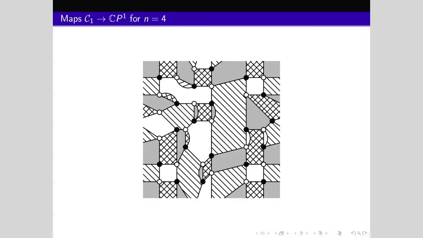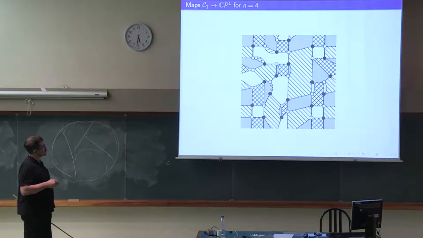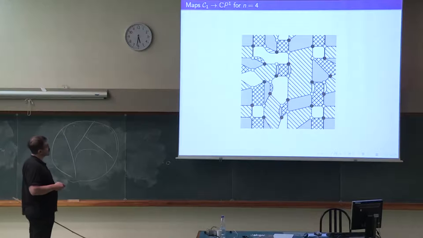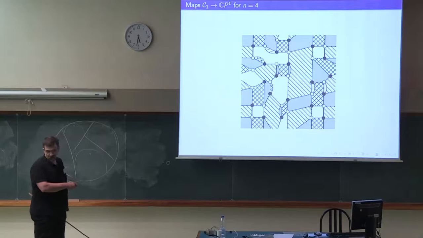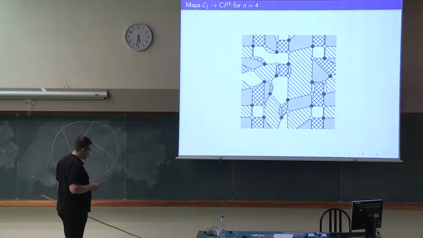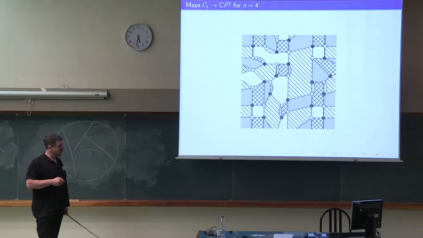covering of, say, a torus. You see that this side is identified with that side, and this side is identified with that side. So we have here a picture of a torus covered by a number, which we are going to calculate later, of copies of the complex plane. The structure of the graph is such that we have a bipartite graph, because black and white circles correspond to preimages of lower and upper half planes.